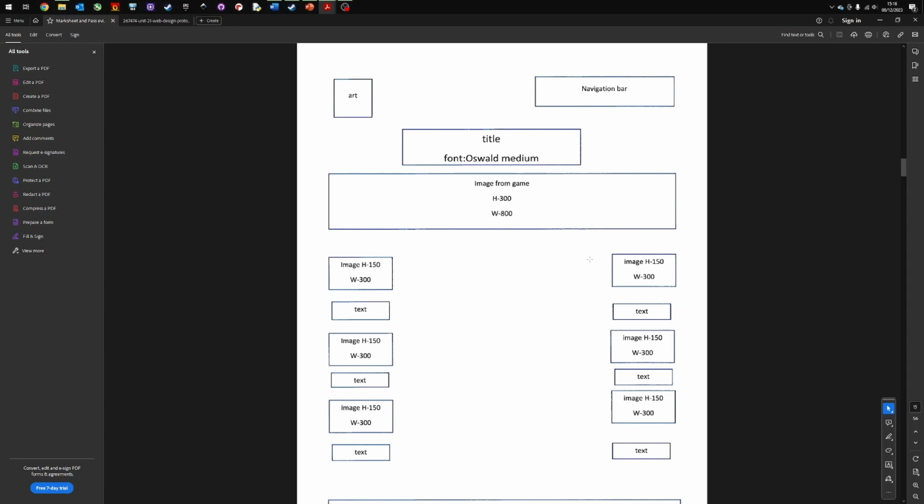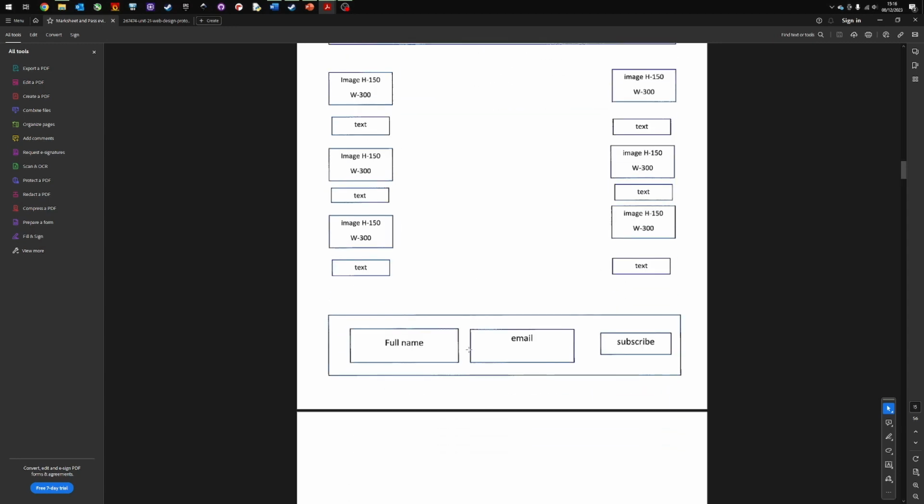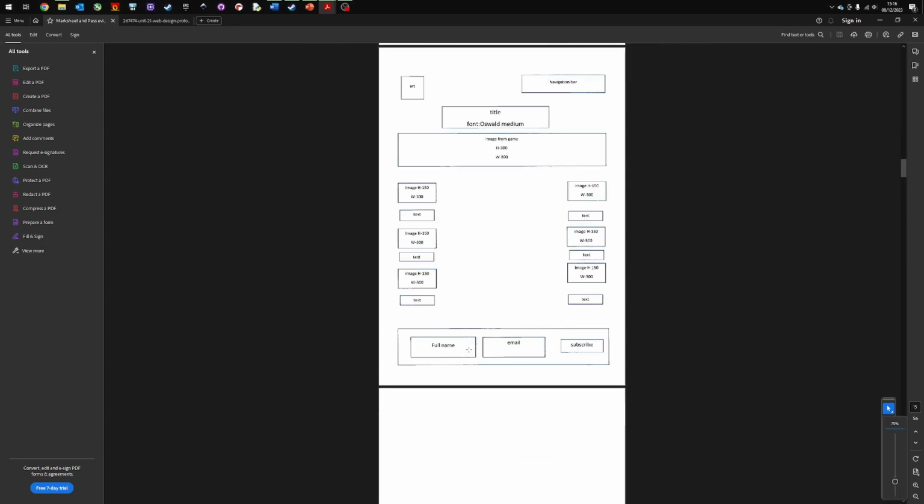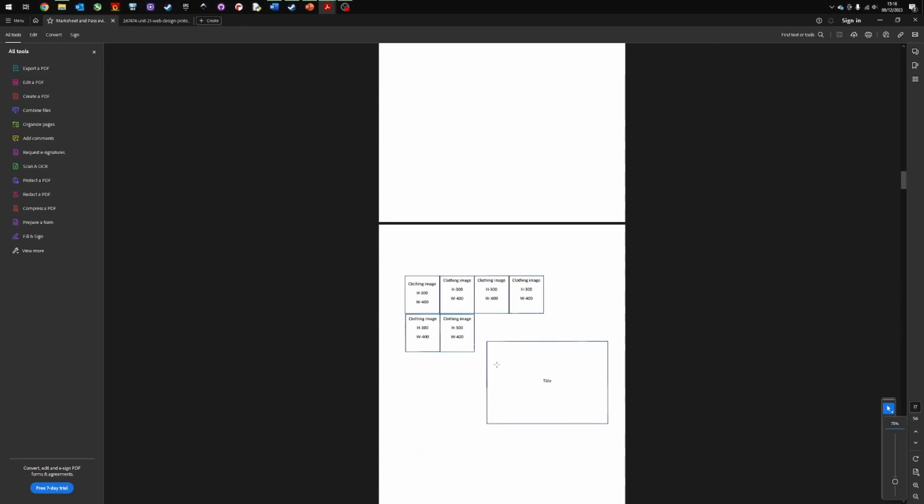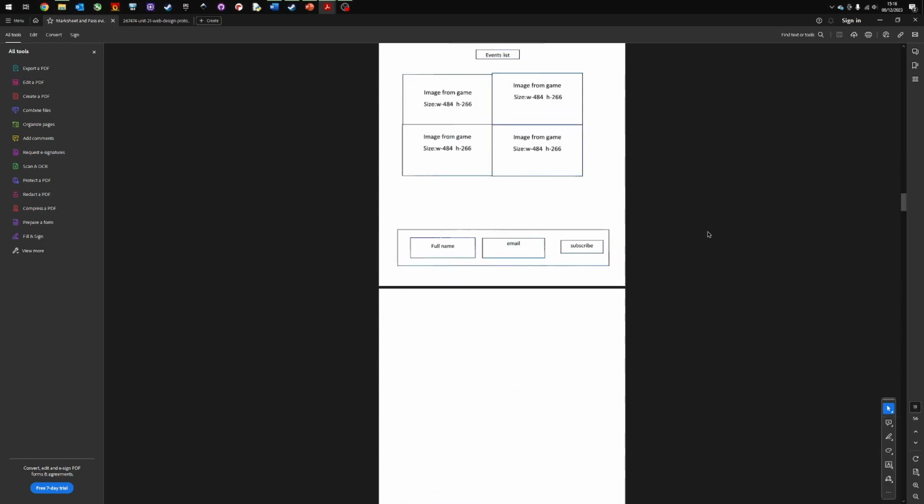Now this isn't a particularly good set of diagrams because there's no annotation. It doesn't really say what the image is of. It doesn't really give you information about the background, but it does show you some of the design of the website. Next page, and so on.